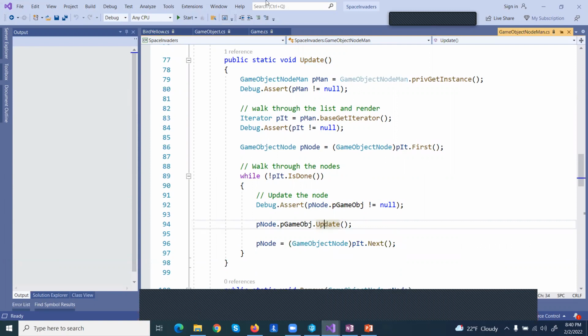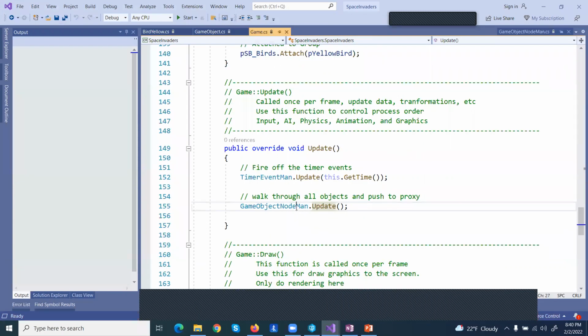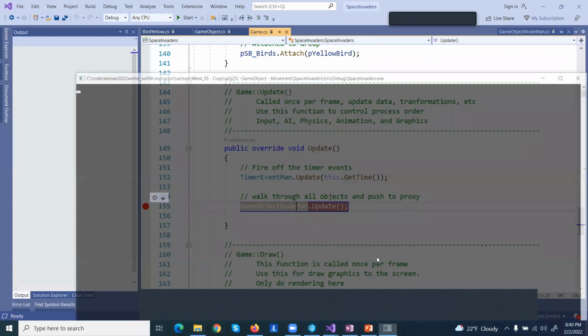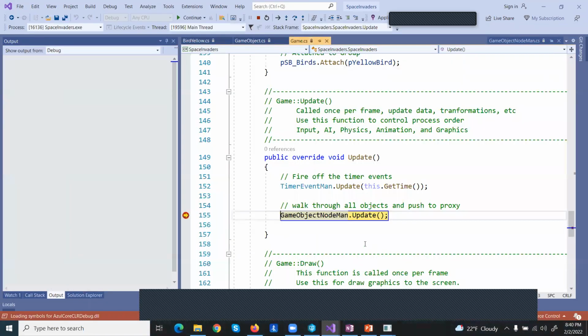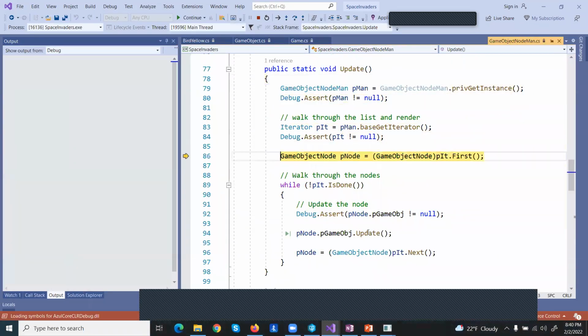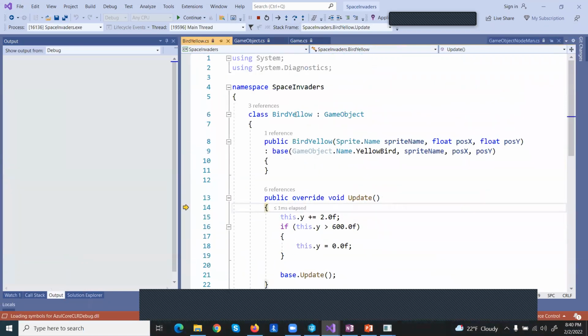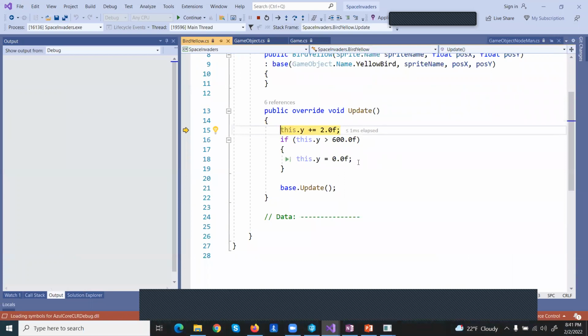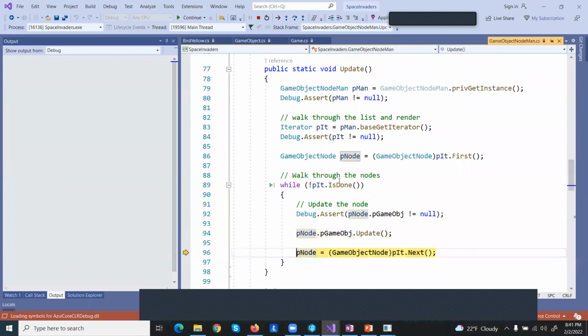So in this case, I'm going to show you, get to this point here. Now I'm calling update. It goes into the game objects. This is yellow bird update. It goes, okay, move its X, Y, Z and call update, and then go to the next guy.